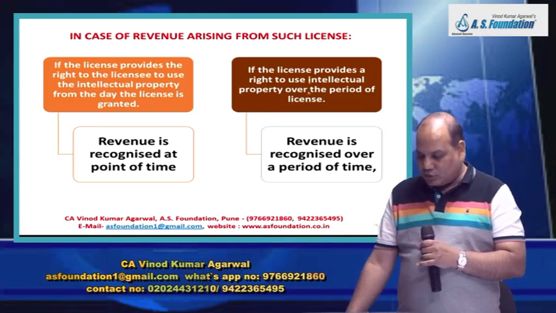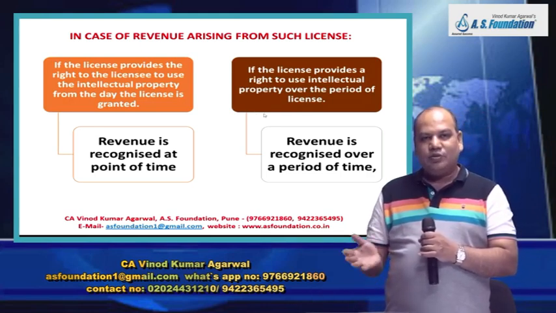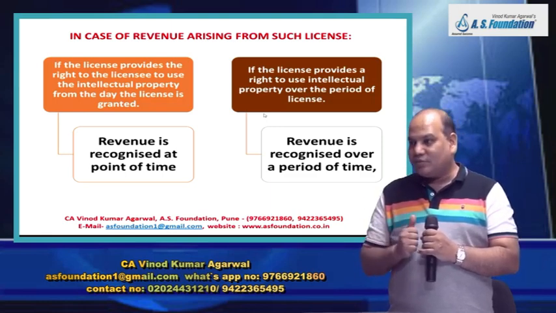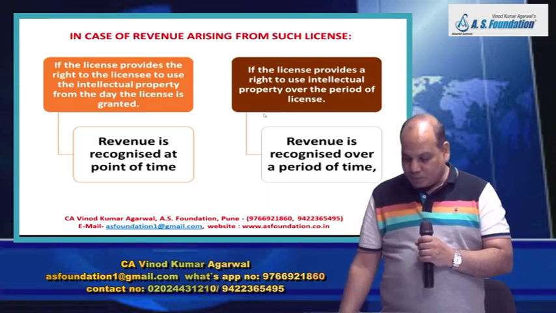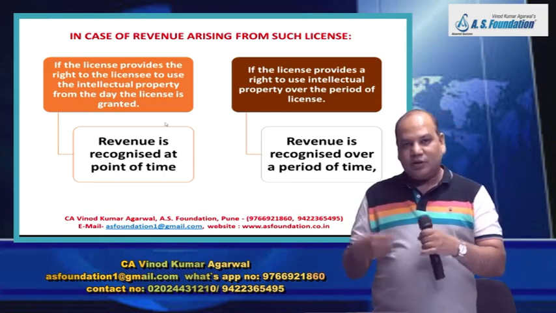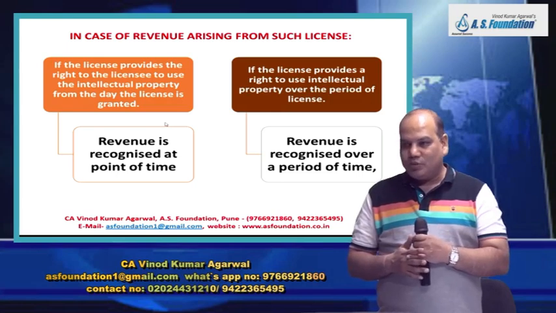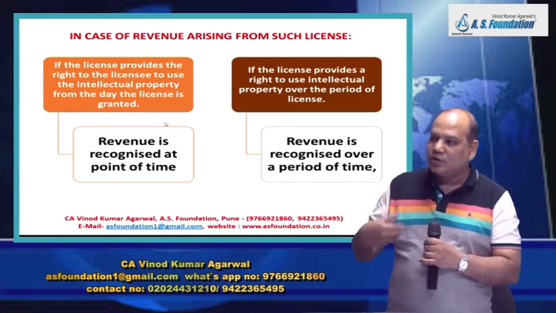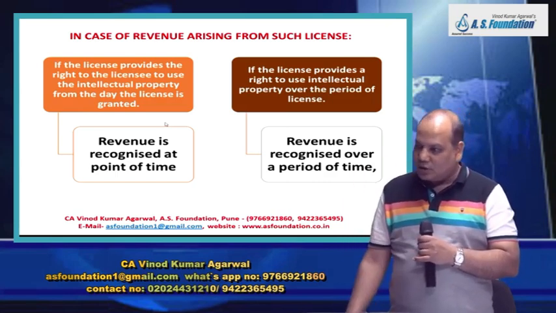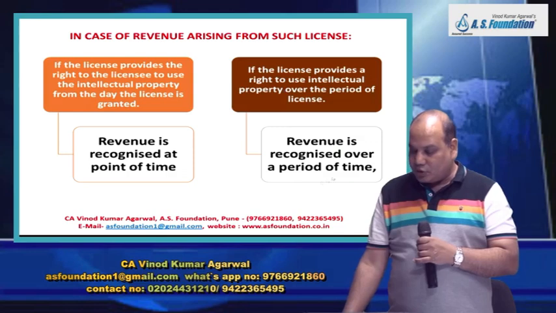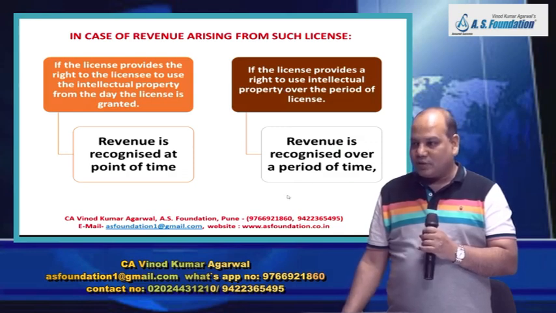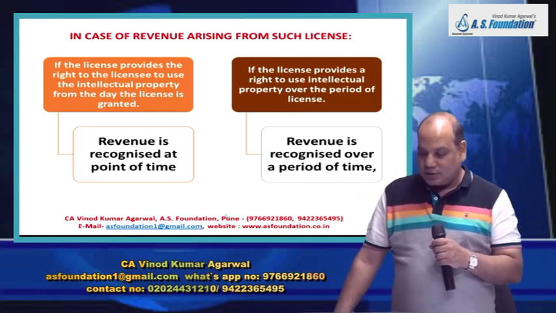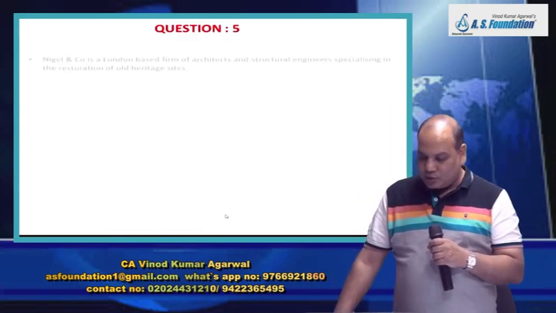What about authors who give the copyright to the publisher? Now again, one has to see their agreement. Sometimes they take an amount of money and they say you can now use that book as much as you can, no restriction now. So he has given his license, recognized now. But many times it is for a period of time, 5 years, 10 years. Then recognize the revenue from that license granted over the period of time.